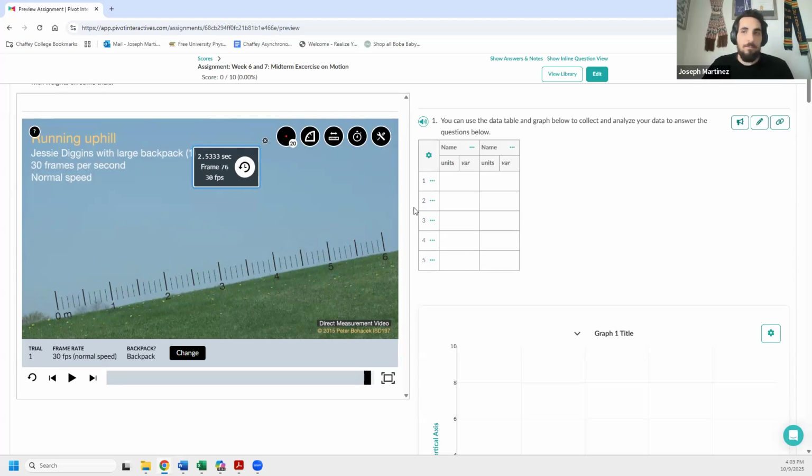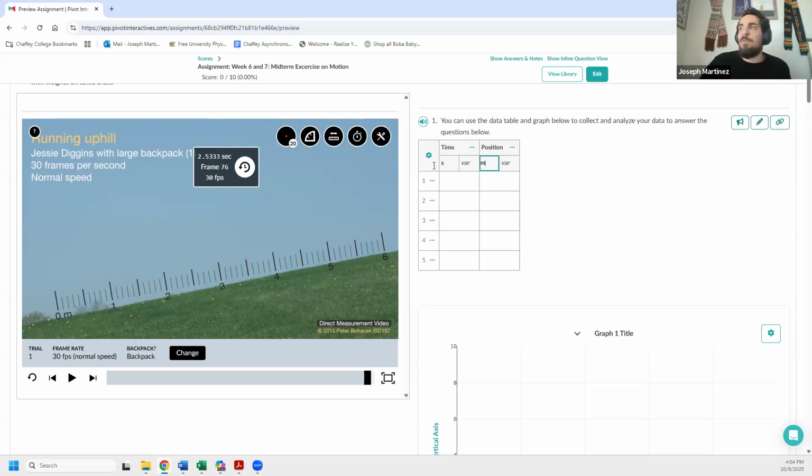Now, here's the difference this week. When we look at our tables, they are completely empty to begin with. We have to fill them out. When we fill them out, we want to start with the name. What is this thing that we're measuring? In this case, we are probably measuring time, as we usually do, as well as position. When we come down here, we ask, what are the units? Time is in units of seconds and position is in units of meters. We want to make sure to add in all of these key elements.